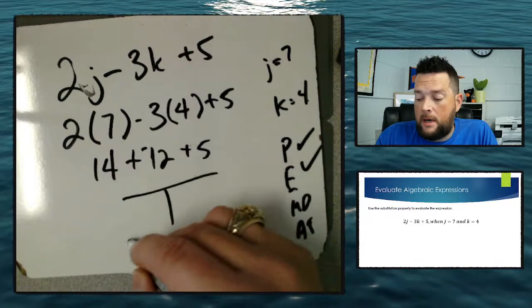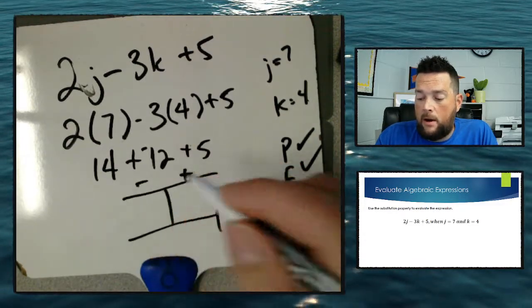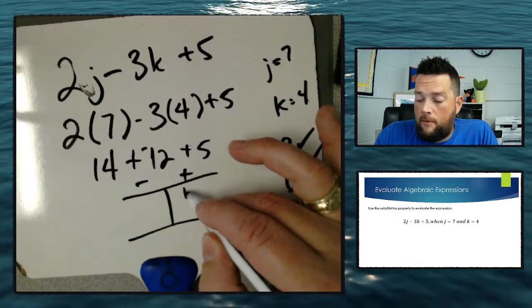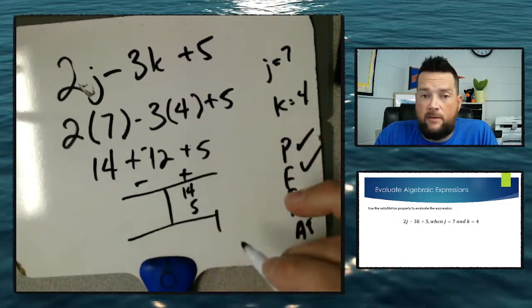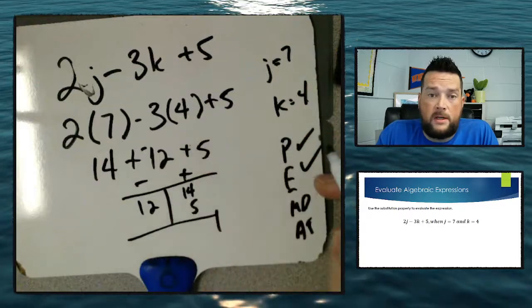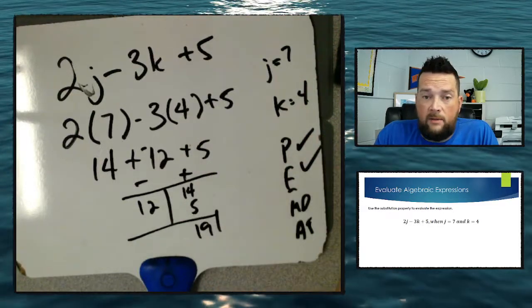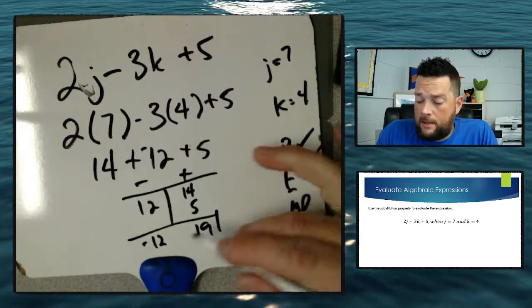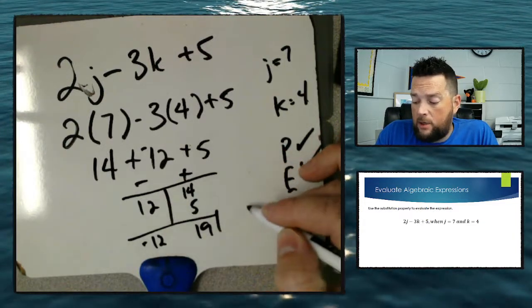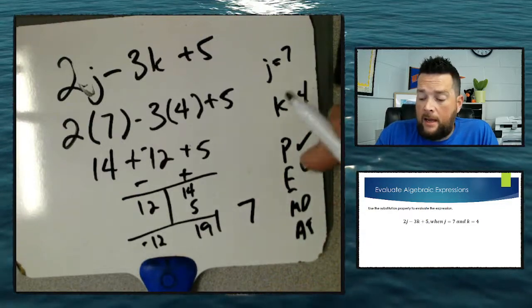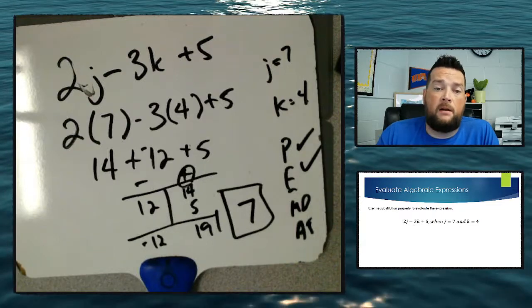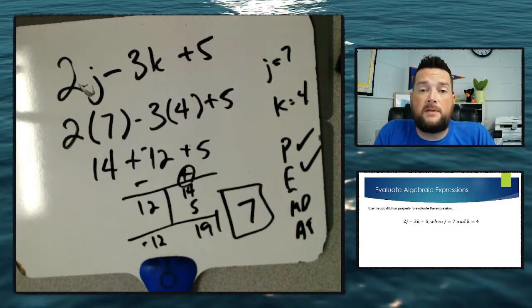I'm going to finish this up by putting this on a tug line, all right? That's one of the tools that I love to use and I love to teach. We're going to put 14 on team positive, 5 on team positive, 12 on team negative. We'll have 19 positives, 12 negatives. Is there a war? Yes, there is. So we're going to subtract: 19 minus 12 is 7. And who won the war? The positive did, so that's a positive 7. So our final answer is positive 7.